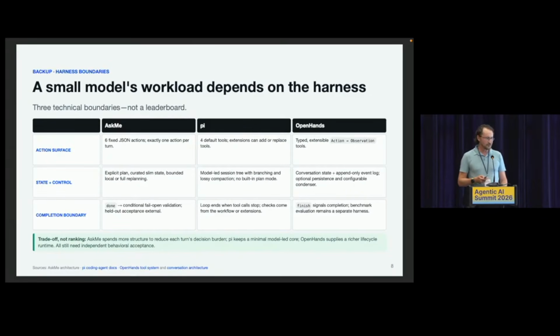I also want to give some shout outs. I compared it against the Pi harness, which is the most minimal harness that people use at the moment. It's much more efficient than Codex or Claude Code. I also did some comparison with OpenHands. And basically, this is even smaller than both those harnesses for working with very, very small LLMs locally.